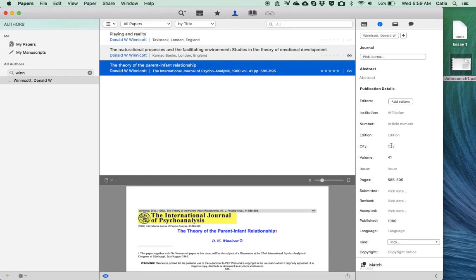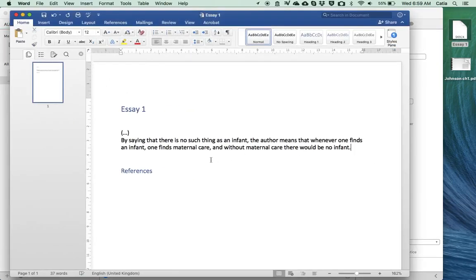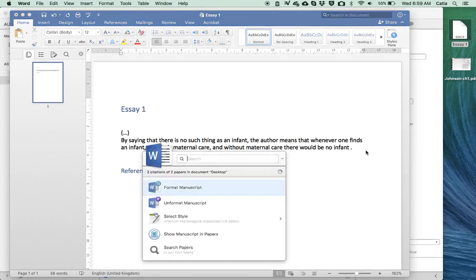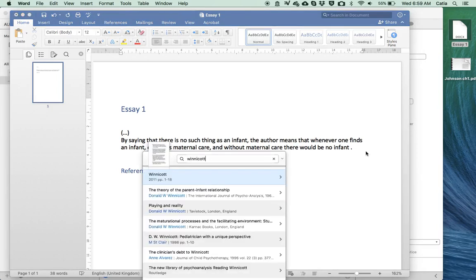Another thing that I find really important is I've got a sample essay here. So I'm now in Microsoft Word. And the basic thing for a citation is that you're able to show who was the author. So let's say that I put Winnicott as the author here.